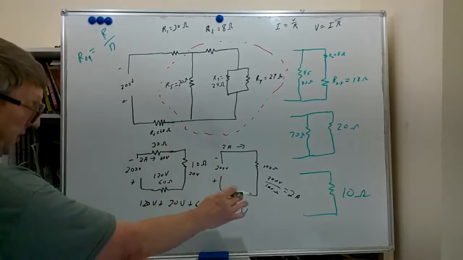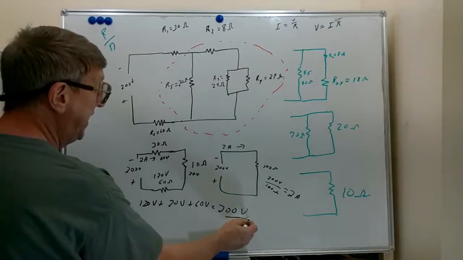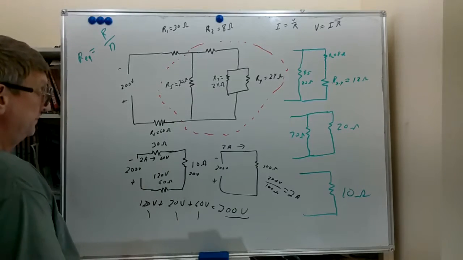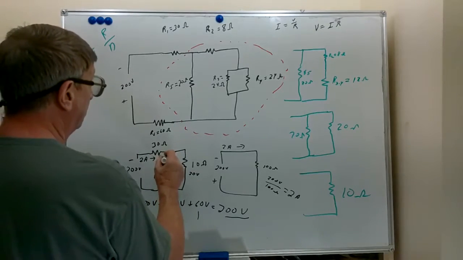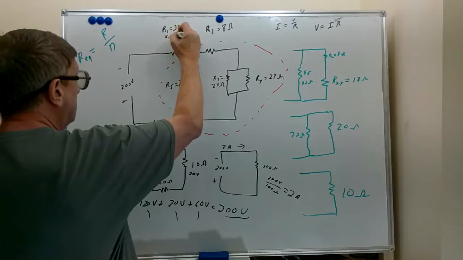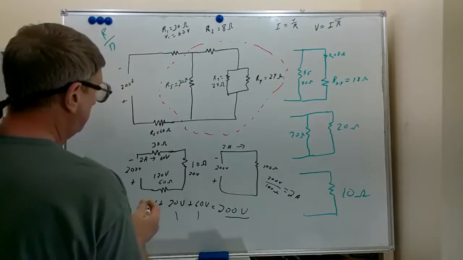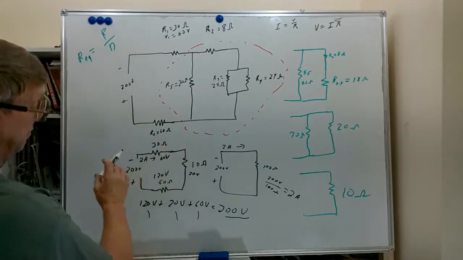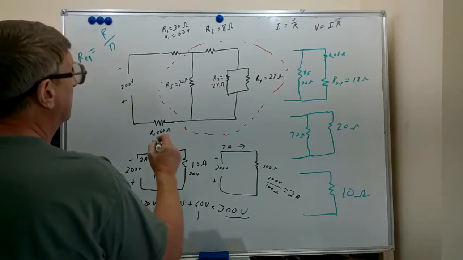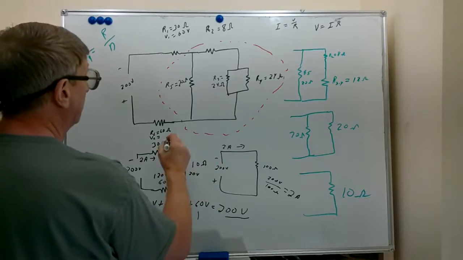So we find that, in our voltage summation formula, the voltage applied does equal the voltage drops, which are right here. Now this 30 ohm resistor with 60 volts across it never changed, so we're going to go ahead and add that, call it V1 equal to 60 volts. And this 60 ohm resistor we didn't do anything with either, so we're going to put V6 equal to 120 volts.